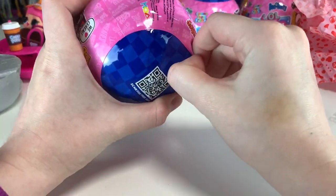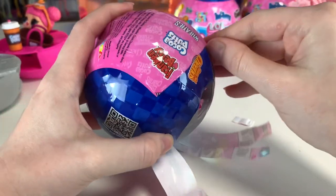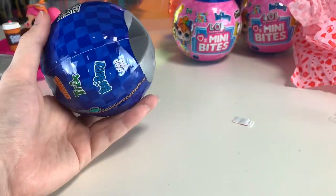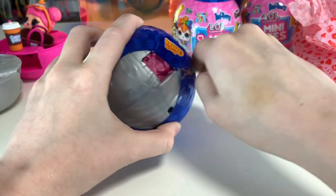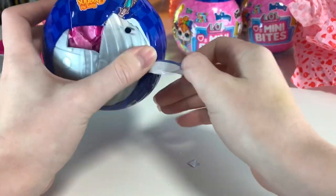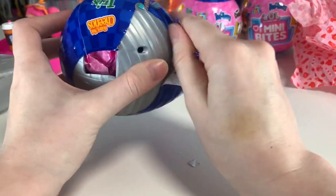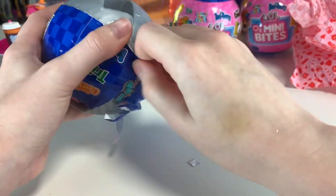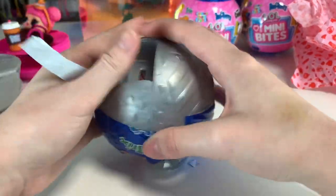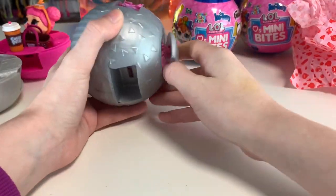Next we're going to do another Mini Bites — so this is another cereal one. I really hope I get Frankenberry. What if I end up not liking the Frankenberry design actually? It doesn't matter if I actually like the cereal — it just depends if they designed the doll well. Before we open the last one from each set I will be checking the list so we can see what's coming. Do people use tweezers for the zipper? Maybe that helps. Maybe you have to apply even pressure, or it's just rigged against me. Oh my God, we're free from that part — it's truly the most stressful part of these unboxings.